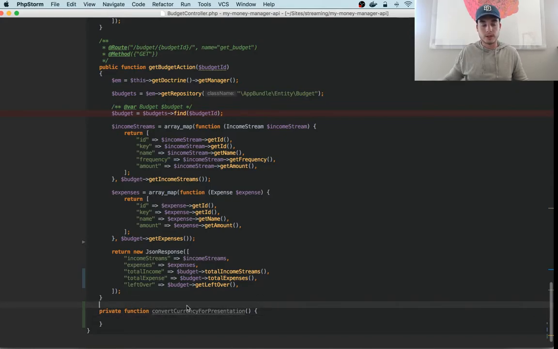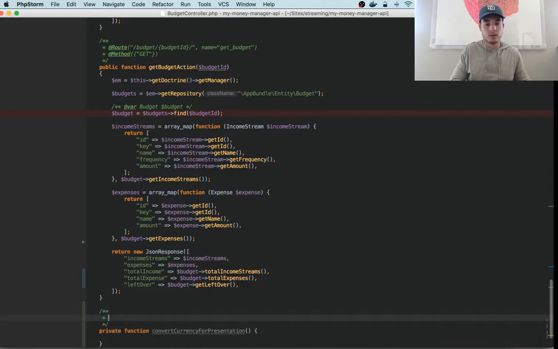And what this is going to do, we store currency as the base unit. Right now, we only have US cents or pennies.